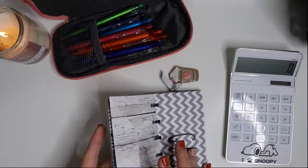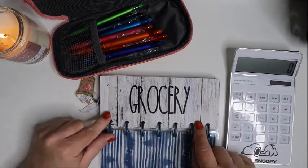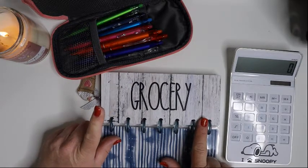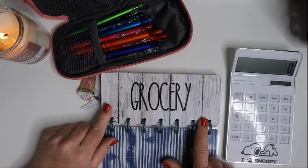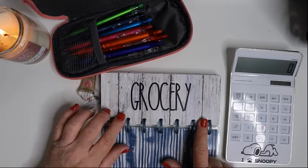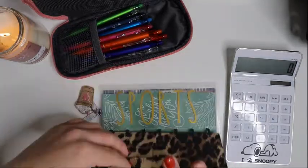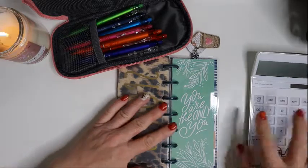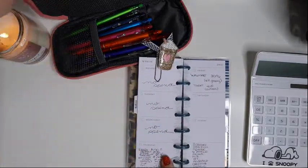If you haven't seen this before, these are my weekly cash envelopes in my wallet. All of my cash envelopes are funded from a once-a-month paycheck that I receive from my job, and I take the monthly amount, put it in my cash envelope binder over here that you'll see in a little bit, and every week on Friday I transfer my weekly amount from my monthly envelope to my weekly envelope so that I can try and not overspend out of each category before we get to the end of the month. I keep those in here, and when you get to the back, there is a calendar that comes with these, and I just keep a little paper clip on mine, and when you open it up, it brings us to this week.